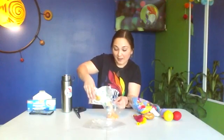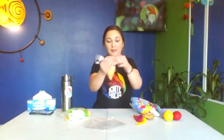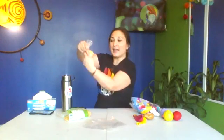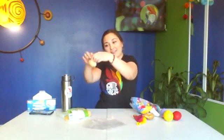So, this is going to be my first juggling ball. It's about the size that I can grab in one hand, just like that. I don't want it to be much bigger than my hand because it's going to make it much harder to hold when I'm trying to learn how to juggle. So now that I have my peas in my bag, I'm going to tie it off by twisting it and adding an overhand knot.